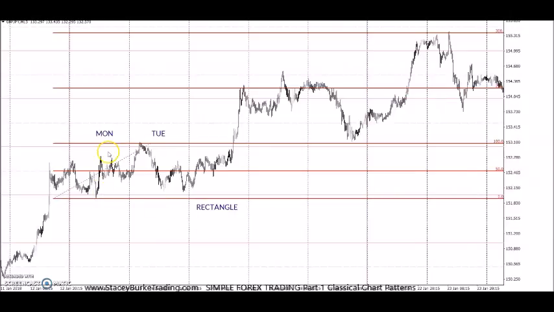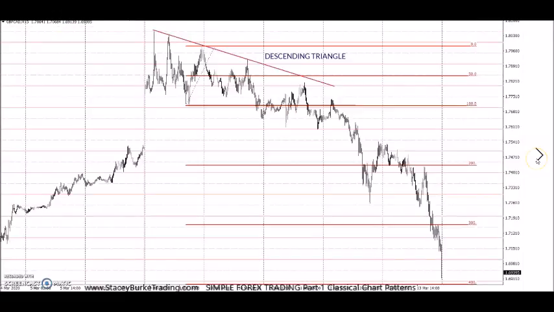Another example of a Monday, Tuesday rectangle. So we have Monday's low, Tuesday's high. That's our opening range for the week. The market forms a small W pattern, layers on top on the Wednesday before breaking out, doing 1 full extension and then rising up to complete the 2 full extensions of Monday and Tuesday's original opening range.